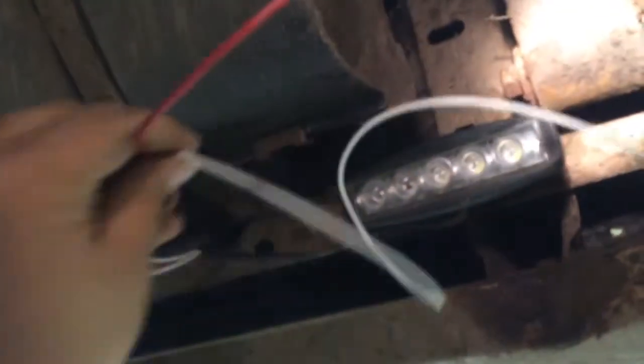I'll just get a couple zip ties. Zip tie, zip tie, zip tie, zip tie. And then pull this excess back up and it should be good. So it's all zip tied up. Lights are still in place, just loose hanging down. It's all zip tied up here. Got our wires back running there, up and coming out here.